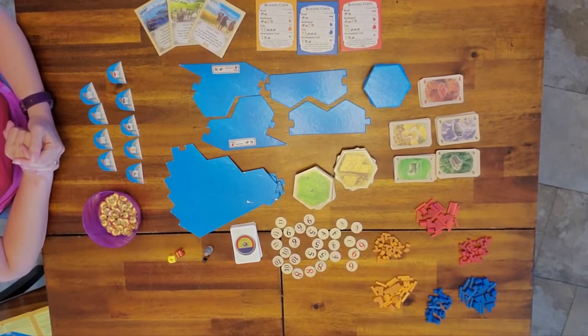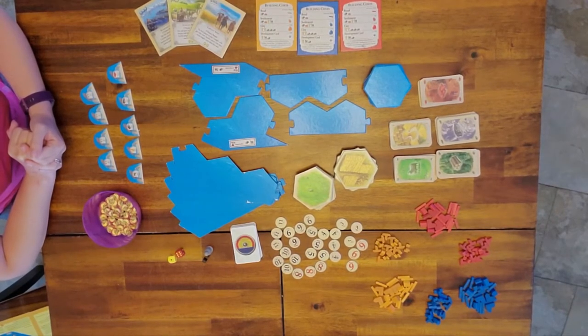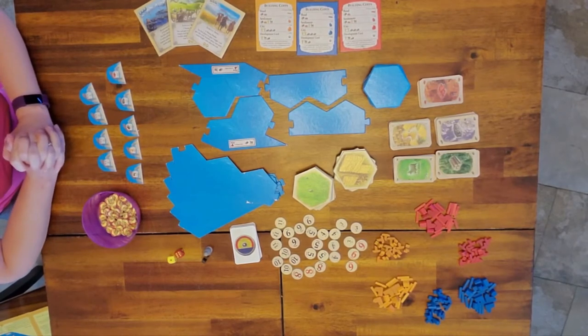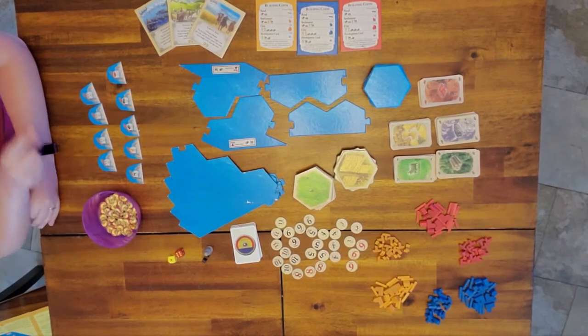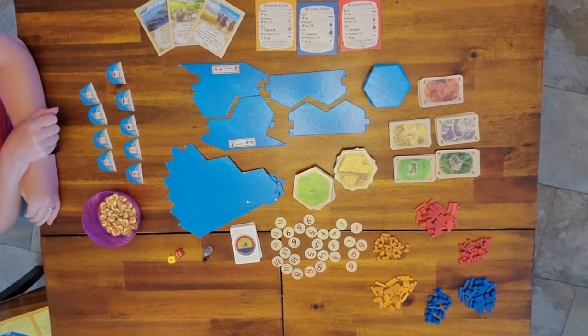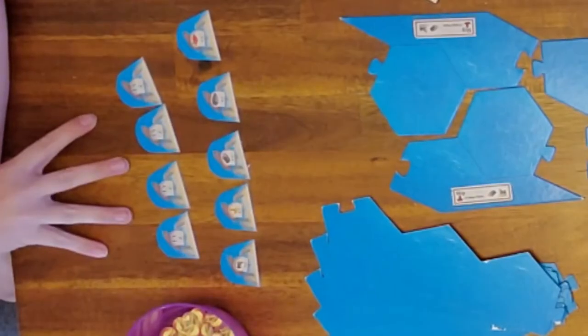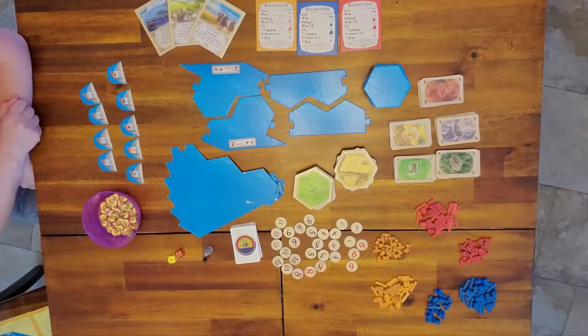We are playing Catan, Seafarers Expansion, Scenario 6, Cloth for Catan. So you'll need all the pieces on the table. The extender pieces are two doubles. You'll need 18 water hexes. The harbors that you'll need are all 5 2-to-1s and 4 3-to-1s.